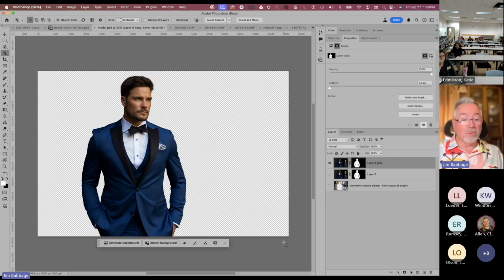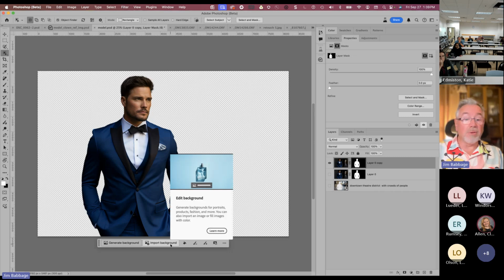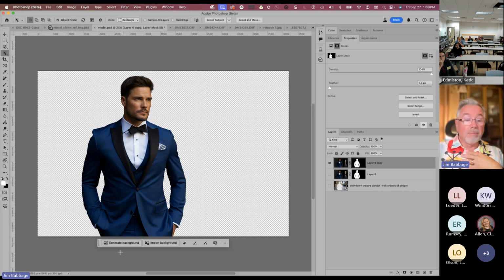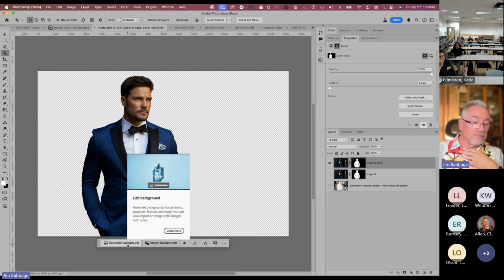And then what I can do with something like this is, and again, the contextual taskbar is constantly updating based on what I'm doing. So now that I've removed the background, the assumptions are, oh, maybe you want to import a new background, a new image, right? That you might already have, another stock image, for example. Or if you don't have a stock image or a photograph of your own, maybe you want to generate that background. And in my case here, I'm going to try generate background.